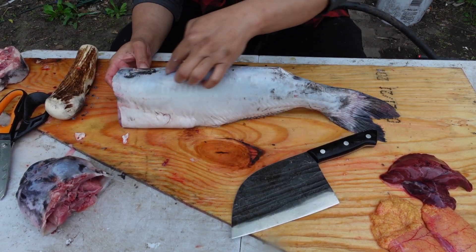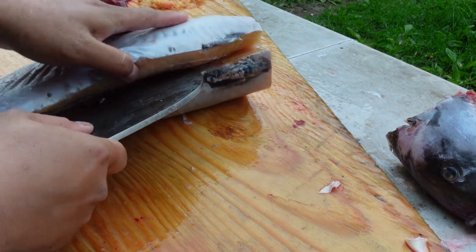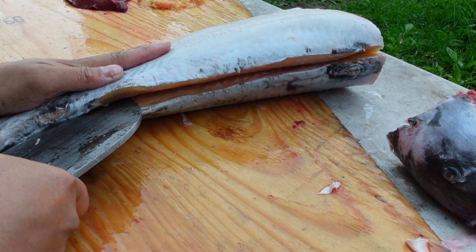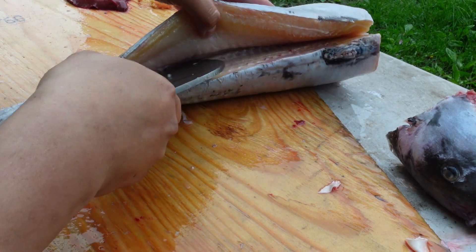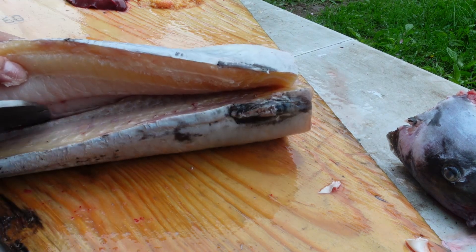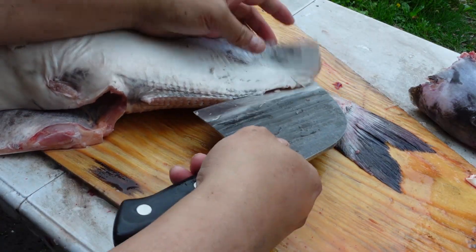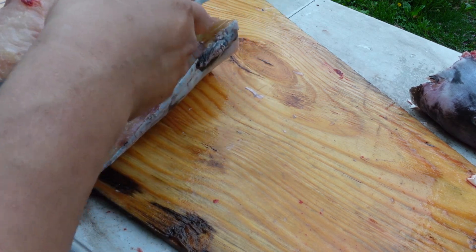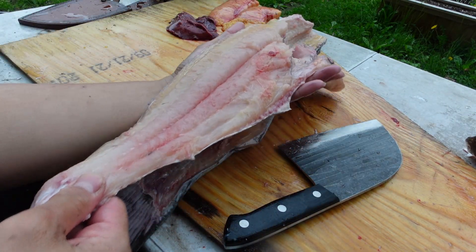The best way to fillet it is to start by the spine and cut down. I'm running my knife down through, following it down to the tail. I think I've reached the middle — perfect. Still follow the bones and keep going. There you go — a whole fillet. It's not perfect but it's actually really decent. What happened was I cut down to the bone and the ribs kind of come down and then stop — not bad at all. Now you just do the other side.